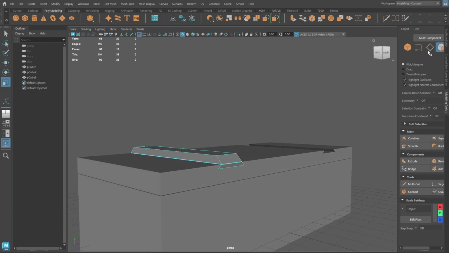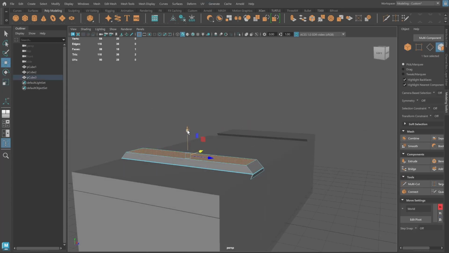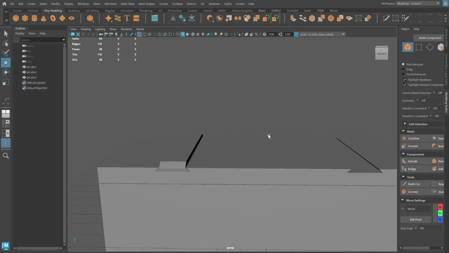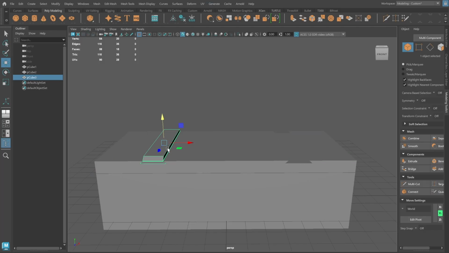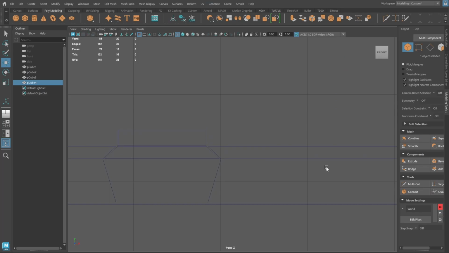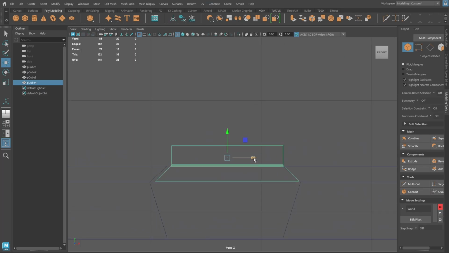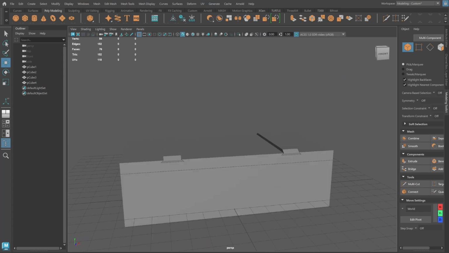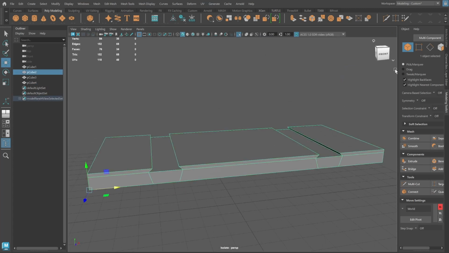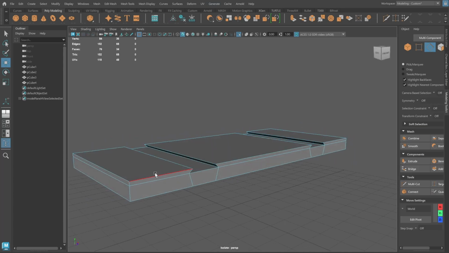Standing a bit high, so I'm going to bring down the top face. And then I'm just going to duplicate this mesh over, bring it over with W on the keypad. This next part you don't really have to do if you're aiming for a low poly model, but what I'm going to do is select all of the edges on the outside of the top, and I'm going to go ahead and bevel.